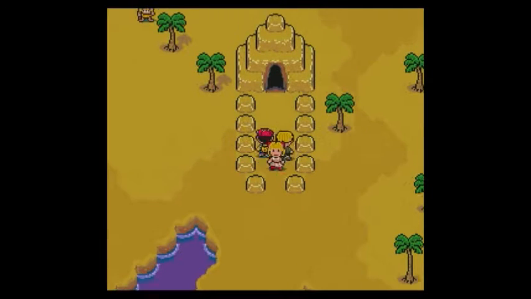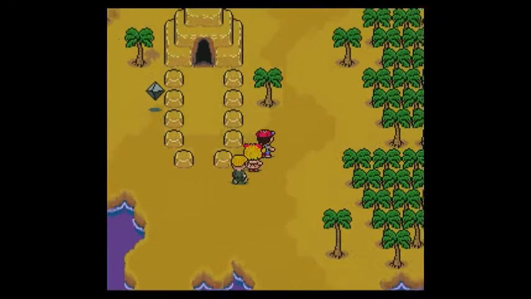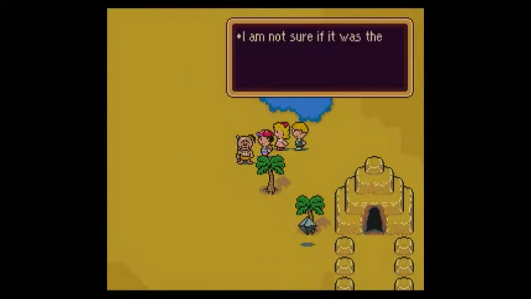In the previous video, we went through the hollows of the pyramid, and Poo abandoned us because it was so terrible. In today's video, we're going to be exploring the southern part of Scaraba, and going into one of my favorite parts of this entire game. So without further ado, let's talk to this person.